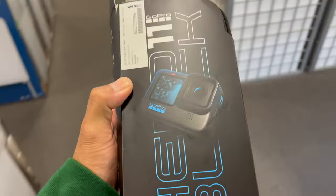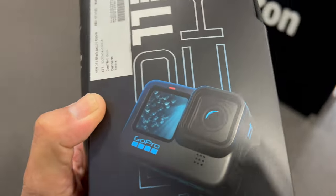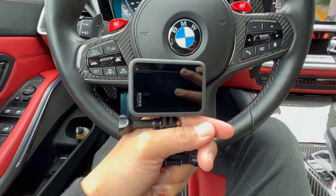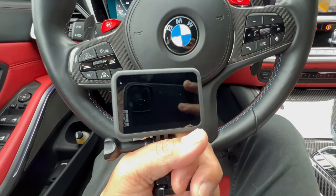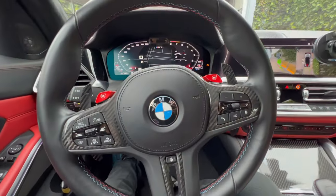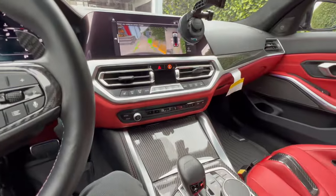All right, guys, so I came out to Best Buy to just get a GoPro. Like I had mentioned before, it's something I definitely need to show you guys better, or to give you guys a better POV of all the items or modifications that we do to the car. I made it back to the house. So this is going to be the GoPro 11 that I'm going to be using to vlog for you guys. Hopefully it's going to give you guys a better perspective, especially when I'm driving. I want to give you guys a nice perspective of when I'm on the road and give you the actual feel of what the car can actually do.